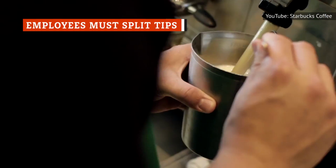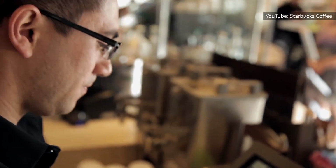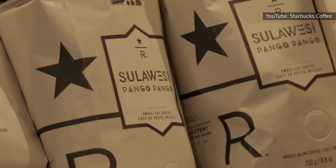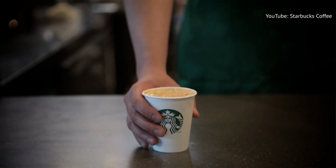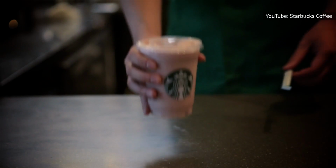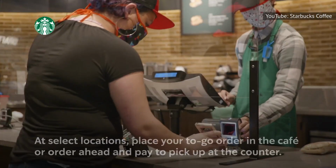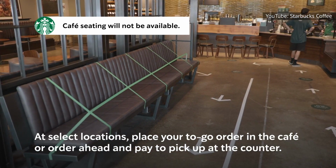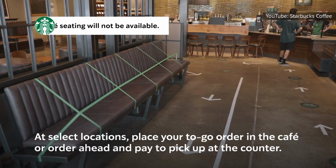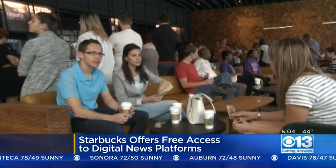Showing your gratitude for the service workers and other professionals in your life via tipping is a pretty nice thing to do. However, if you're thinking of offering a holiday or even a just because tip to your favorite Starbucks barista, you might want to think twice. Starbucks tipping policy dictates that employees must split cash tips equally. According to a Reddit thread, how strictly this rule is enforced seems to depend on the cafe, though many employees feel peer pressured enough to not break the rule, even when a good tip is at stake.